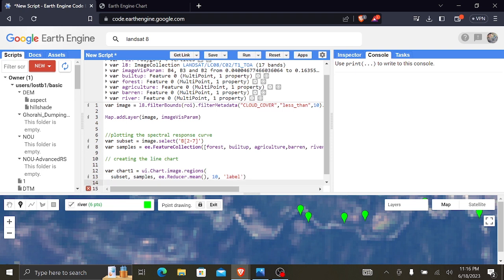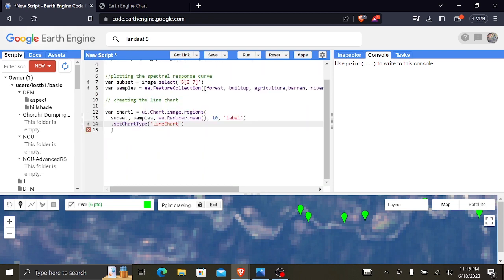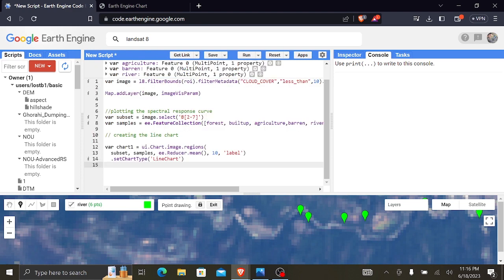Now we are going to set the chart type to line chart. Okay, now let's hope it is right.